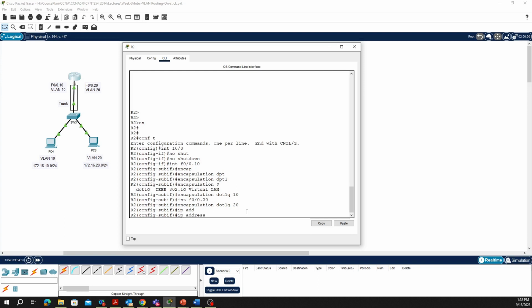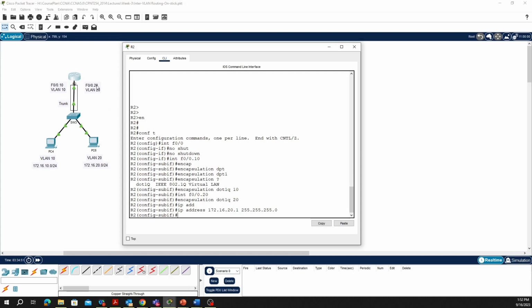Now configure the IP address. For the VLAN 20 interface, we're going to use the IP address 172.16.20.1/24. That is the IP address configured on the sub-interface .20. This IP acts as the default gateway for PCs in VLAN 20.